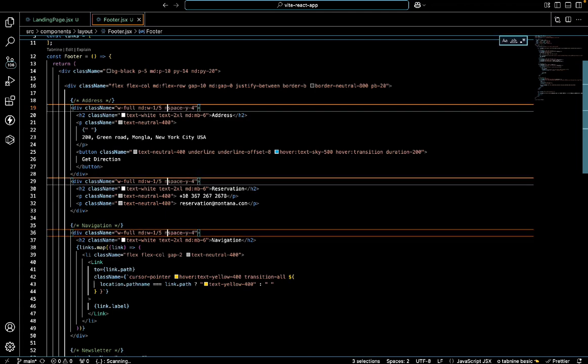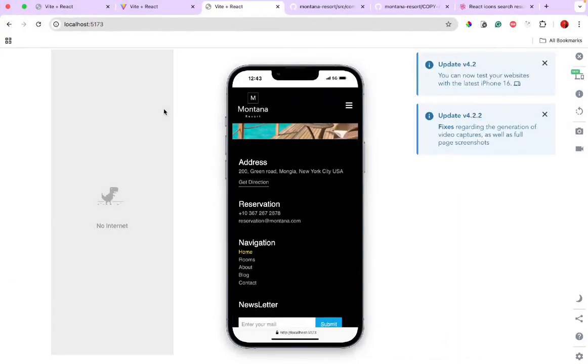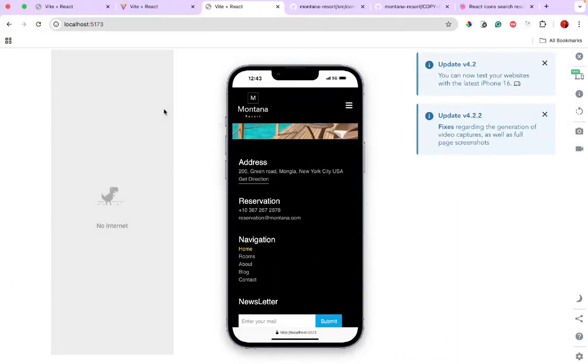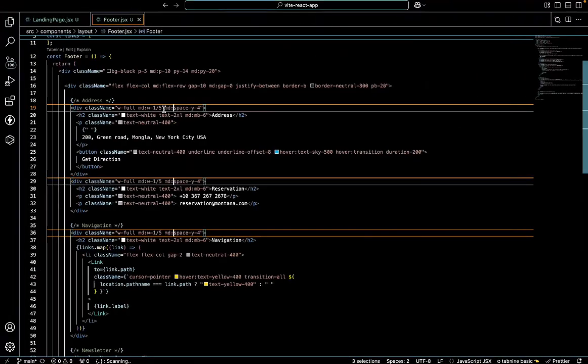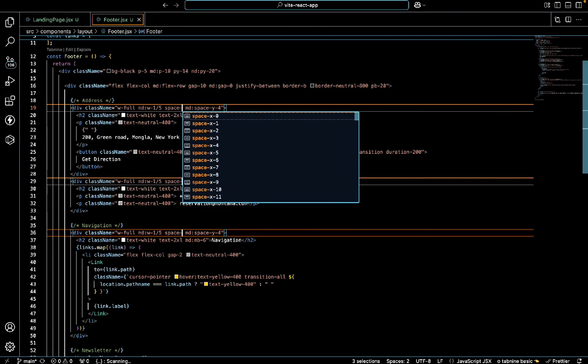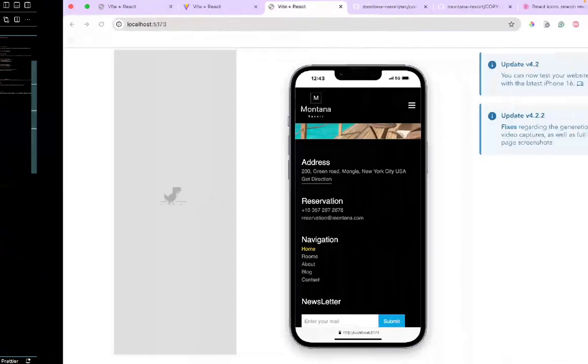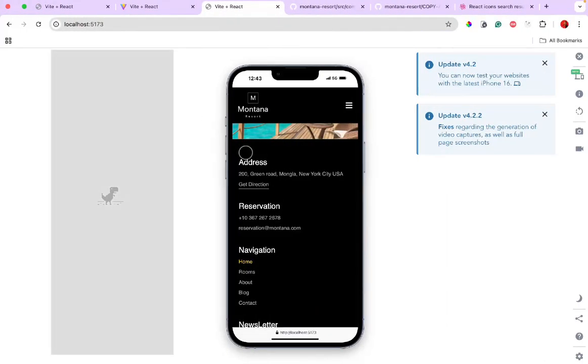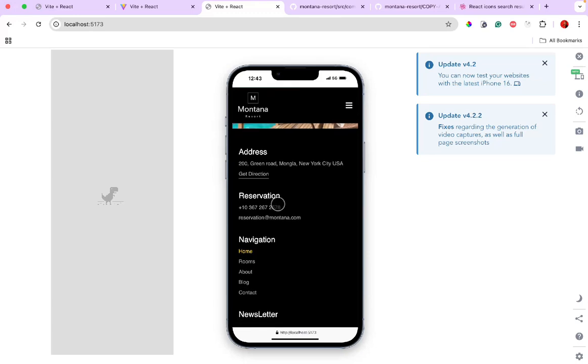So you say MD. Okay, now it looks better. Let me just make it space Y of 2. I like it this way.